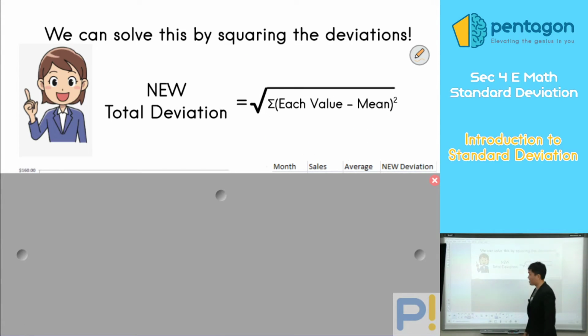We should square the values. Squaring removes the sign, right? And then we're going to sum it all up. Sum up all the squares of the differences. Okay? But the only problem is when you square things, the magnitude gets bigger. Yes? Like 3 times 3 is 9. It becomes 3 times bigger.